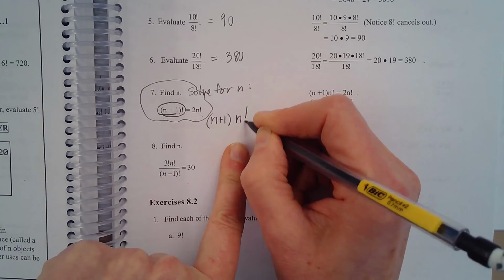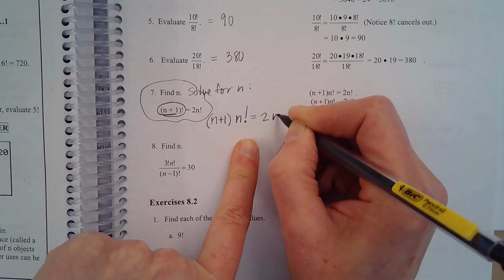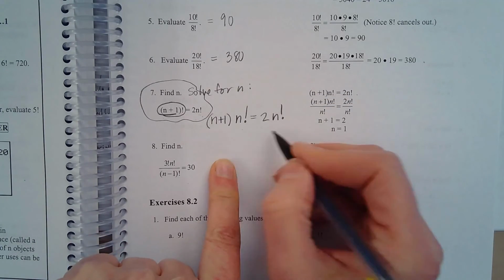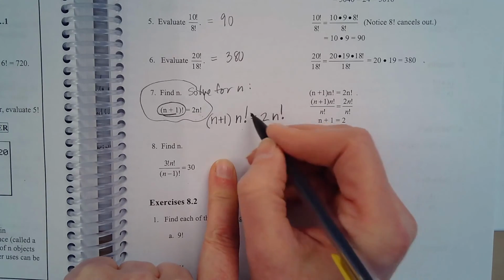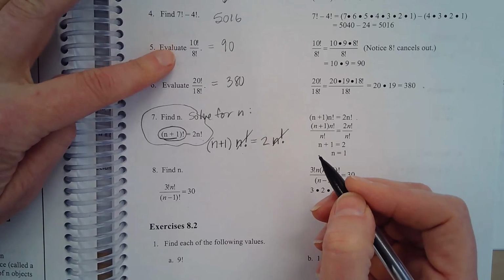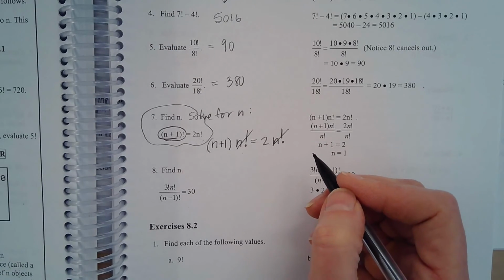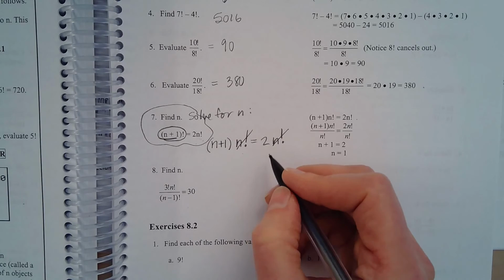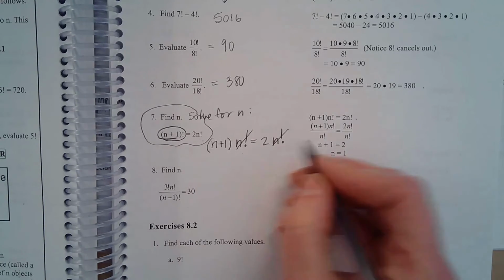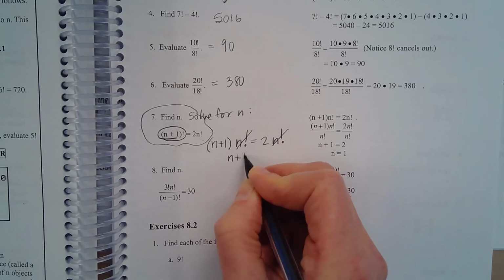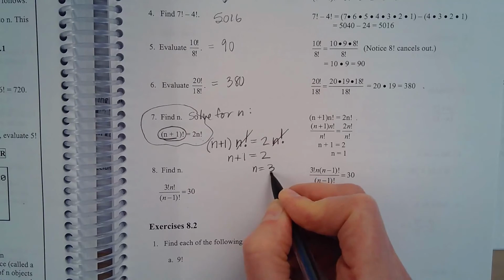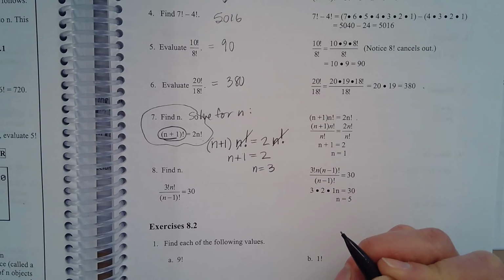So I'm going to stop there. See how I did that? Divide out n factorial on both sides. There, you got rid of your factorials, just like you did up here. It's the same process. Start with the bigger one, stream it out, till you end up with the same factorial that you have on the other side or below. Okay, I got rid of my factorials. Now it becomes just a simple algebra equation. So n is 3. Right?